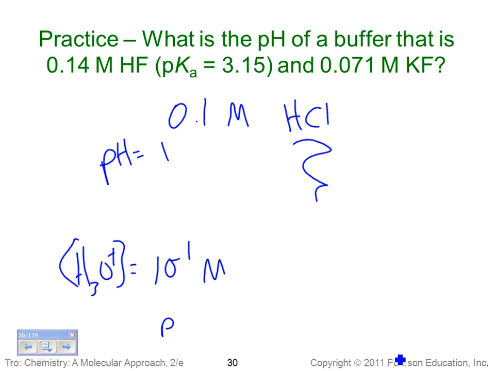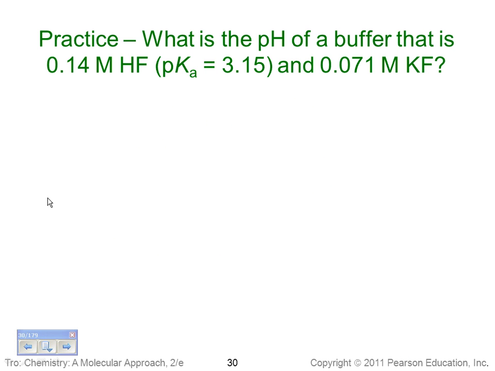Now if you take that same amount of acid and put that into a buffer, the pH would not go as far. Let's back up just one more time. Absolutely pure water has what pH? 7. And yet when I put a 0.1 molar hydrochloric acid solution in there, it drops from 7 to 1. That's a 6 pH change, which you remember means a 10 to the 6th difference. That's 1,000,000 times more hydronium than it had before. But if you do that same thing to a buffer, you will not get such a drastic change. You will not get a pH move of 6. So that's what buffers do. They resist changes in pH.